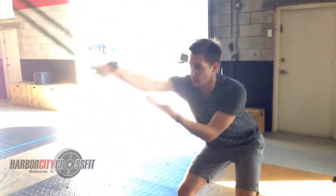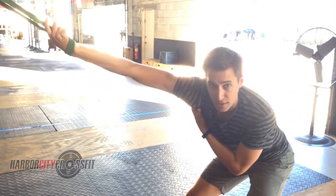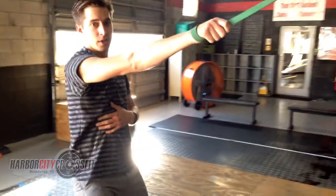I'm gonna take my hand, rotate the thumb up to the ceiling, externally rotating the shoulder and elbow position, and then internally rotating all the way back down. You do about 15 seconds per side before you switch.